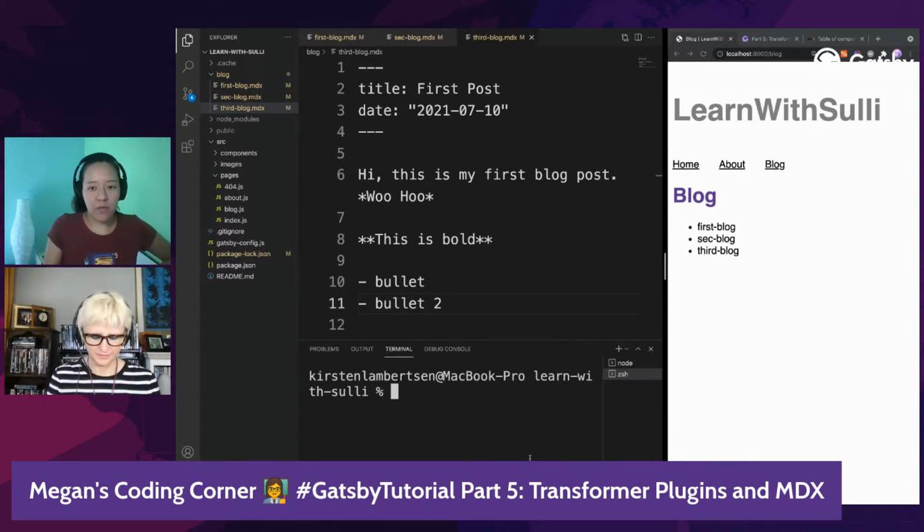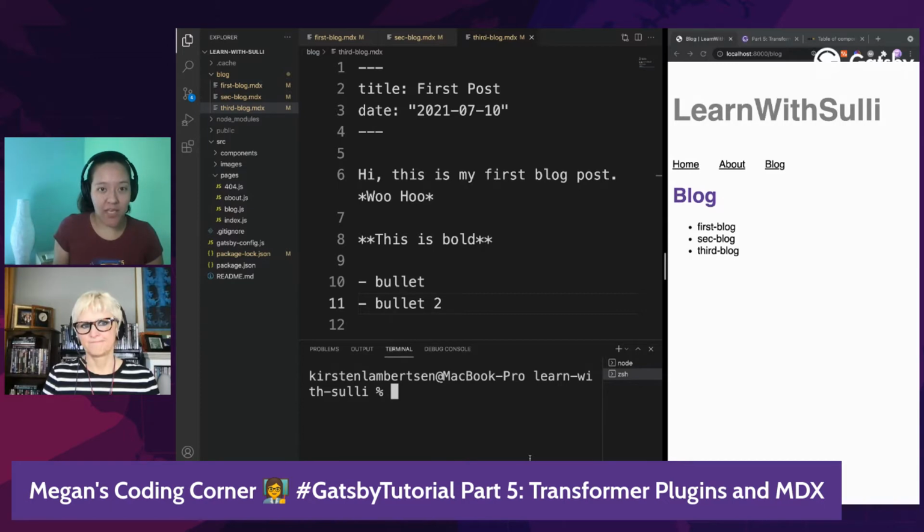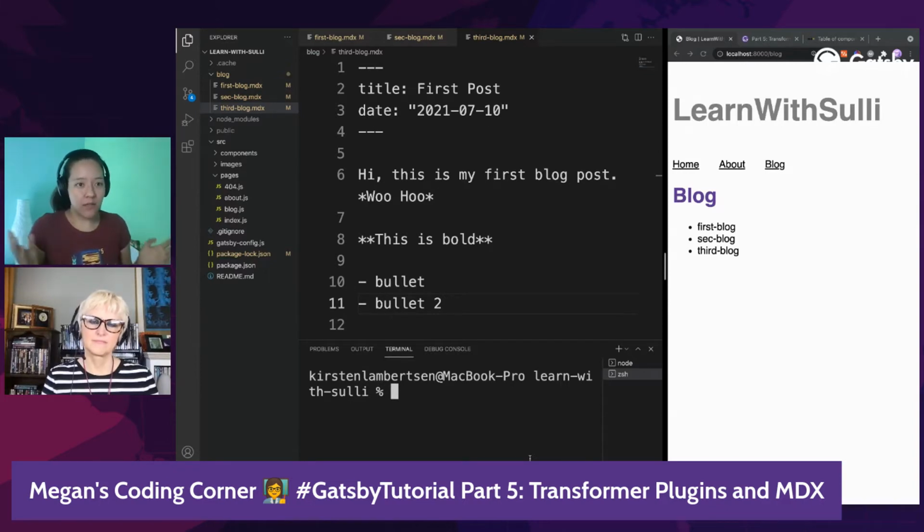So the way that we're going to do this, we need 3 plugins. We need gatsby-plugin-mdx, which is going to be the transformer plugin that converts our file nodes into MDX nodes. And then we're also going to need two MDX packages, which basically let the Gatsby plugin MDX use the MDX functions and formats.